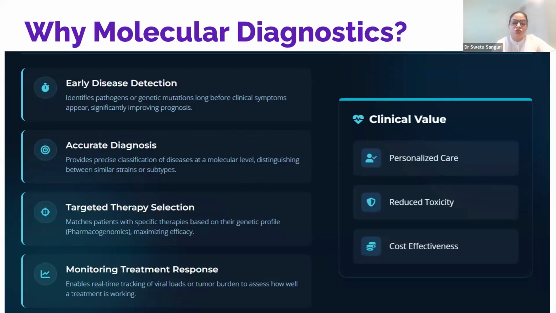So imagine two patients who come to the hospital, both diagnosed with lung cancer. When the doctors examine their tumor samples under the microscope, the cancer looks almost identical. Now, for many years, these patients would have received exactly the same treatment, like I said earlier, because visually the disease appeared to be the same. But in today's era, before deciding on the treatment, doctors perform molecular testing. So when scientists analyze the tumor DNA, they may find something interesting. In one patient, the tumor carries a mutation in a gene called EGFR.